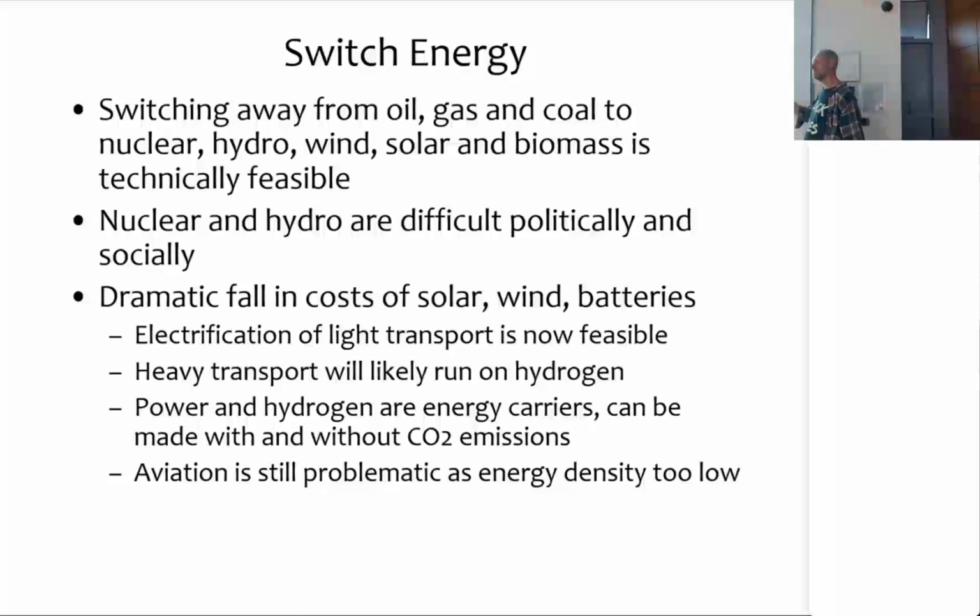But of course, space limitations are much less of an issue if you're talking about a big ship or a big truck. And the fact that you can store much more energy there actually favors hydrogen for heavy transport over electricity. Coming back to energy density, that is what is holding us up with aviation. Yes, there are now electric planes on the market, but typically they can carry a pilot and a passenger. And there's now one that can carry 4 people, but that's it.